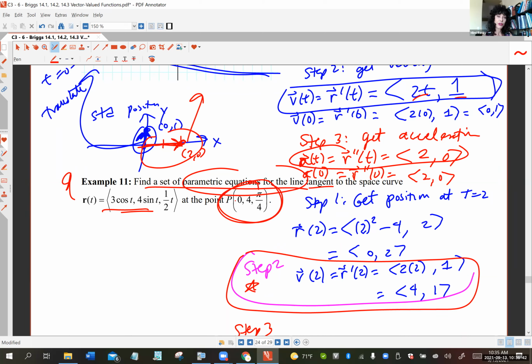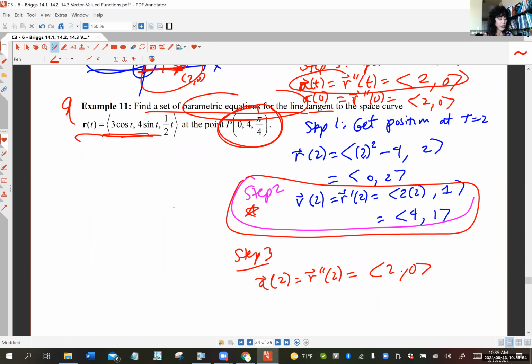The second piece of information you need is a direction vector. They didn't give us that. Well, they gave you a vector, just, figure it out. So you have to be careful because we want to get a direction vector for the line.